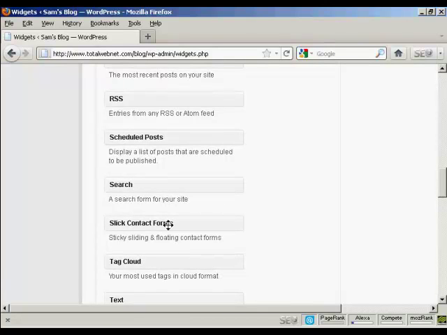What Slick Contact Forms does is add a floating contact form, which means that it's not actually included in a sidebar, even though you have to actually include the contact form in a sidebar. You'll see what I mean in a minute. That doesn't make a lot of sense, but you'll see what I mean.